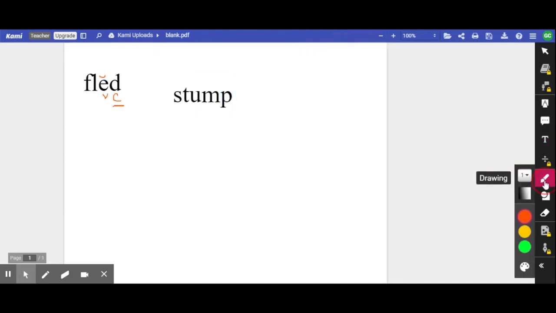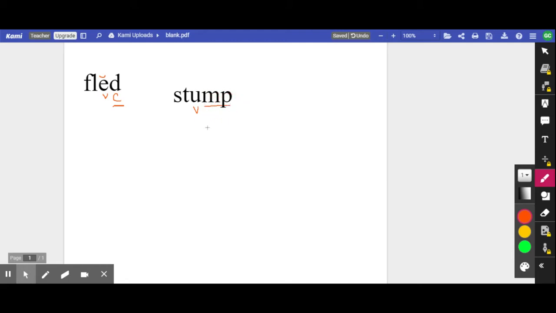If I have a word like this one, again, the first thing I'm going to do is look at the vowel. I have 1 vowel, which is, you guessed it, U. U is my vowel, okay? I know this is a one syllable word because it only has one vowel. So I'm going to look at the one vowel and I'm going to look at the end of the word to see if I can figure out what kind of syllable this is.